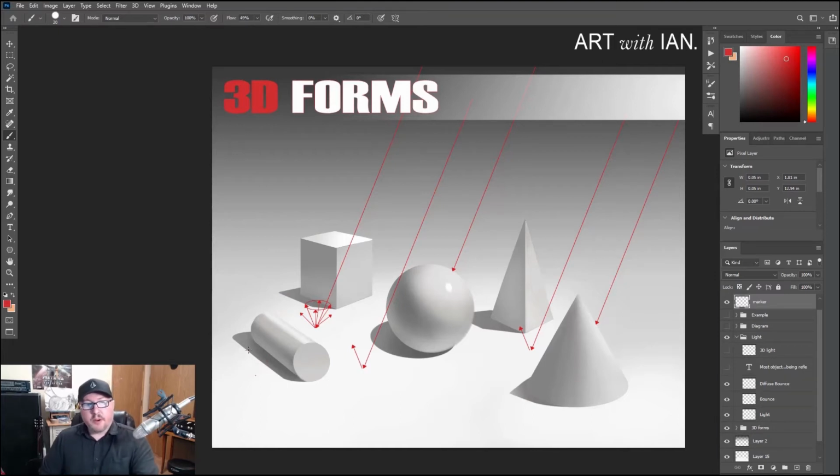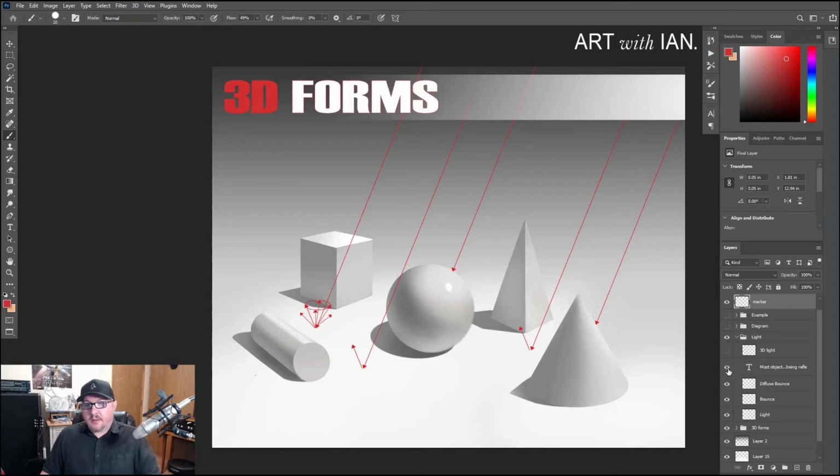So it's really important to understand these kinds of basic things, and that's why we use just basic forms before we dig into major subjects like human bodies, because this is the easiest way to start describing the phenomenon that is light.